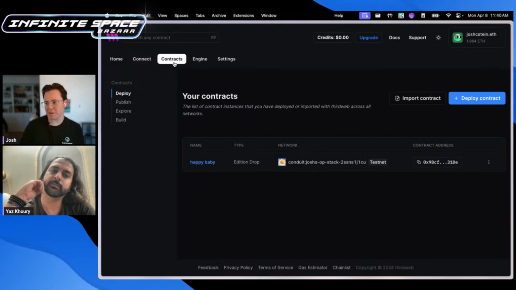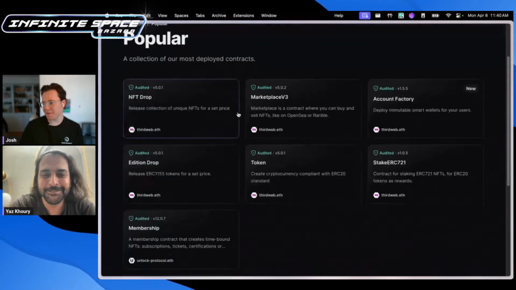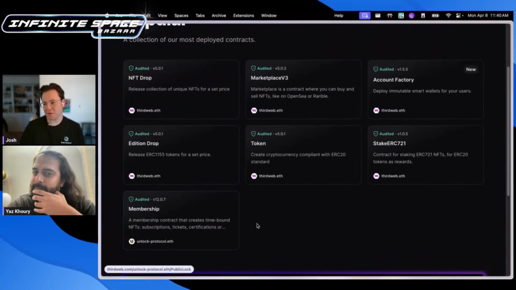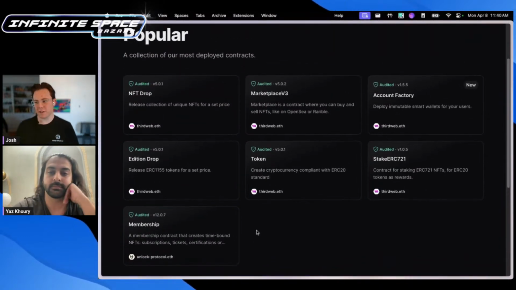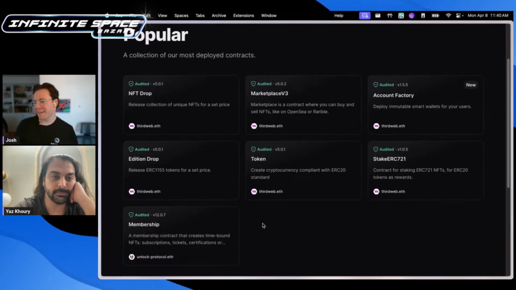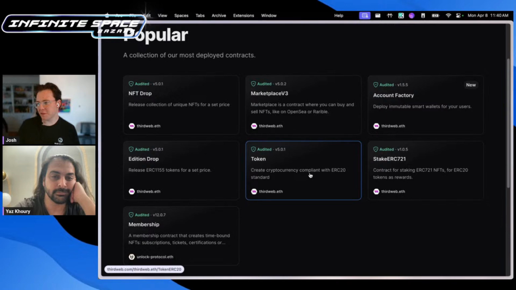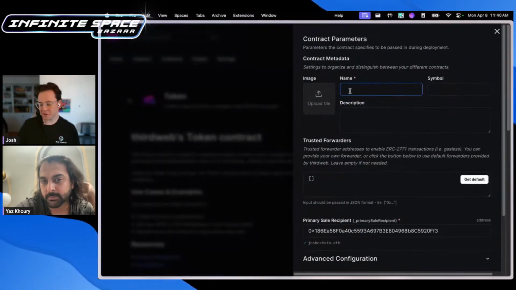You could have people stake their NFTs if you're into that. We're going to go ahead and view all the popular ones. You could do a membership token for a DAO, for example. I know there's a lot of meme coins right now, but I feel like we need to bring the DAOs back. You could deploy your own token, which I guess we can go ahead and do one just for fun.